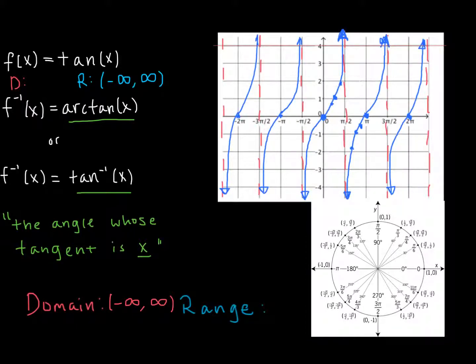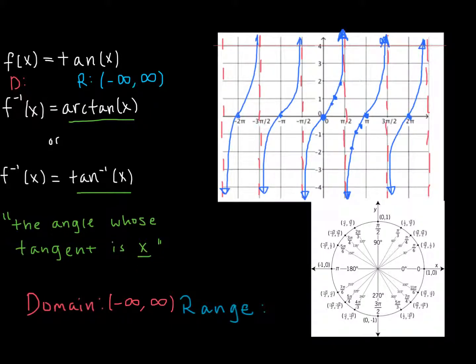And you can already picture in your mind that this is not going to be a function. The inverse tangent won't be a function unless we restrict it like we have for inverse sine and inverse cosine. So with that looming in the forefront, let's now look at what inverse tangent means. Of course, there are two different ways to write it. We can write it as arc tangent of x or inverse tangent of x, and both of these mean the same thing. They're the inverse of tangent, meaning that when we apply them to some value, we're trying to find the angle whose tangent is whatever that value happens to be.